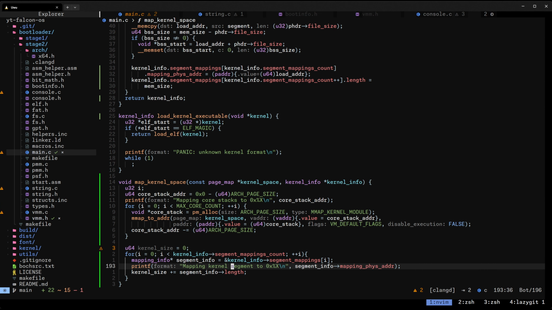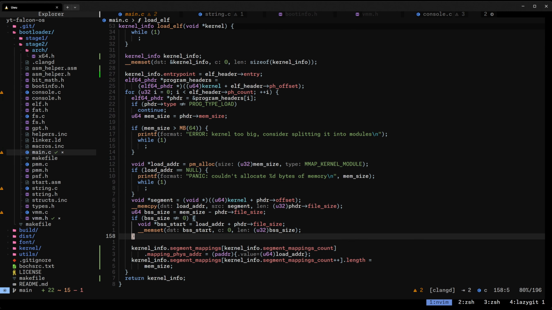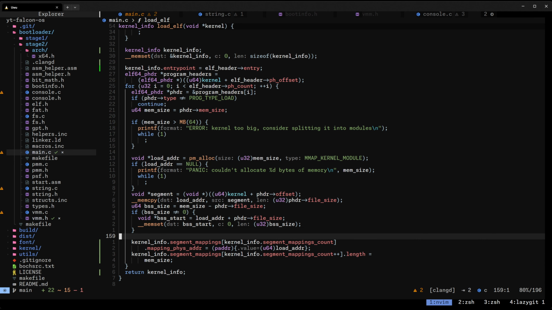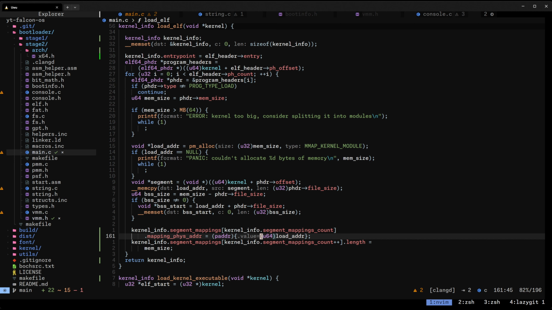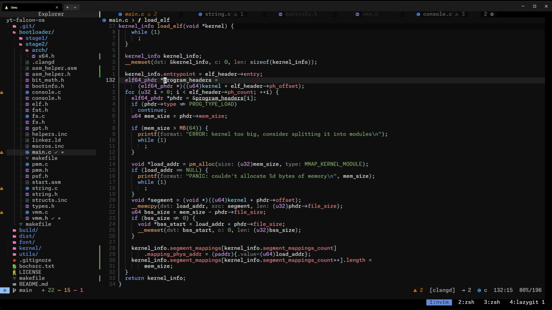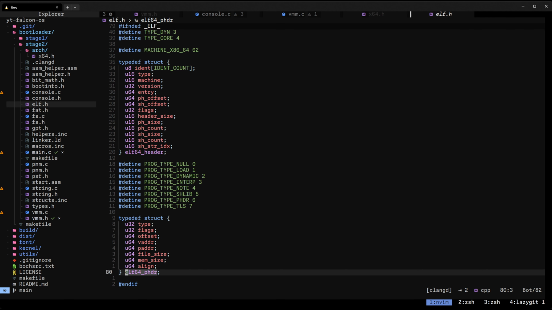Actually, we still have another issue here. We have the physical address of each segment, but we don't have its virtual address, which is something that we actually need to have. So let's go ahead here and see.